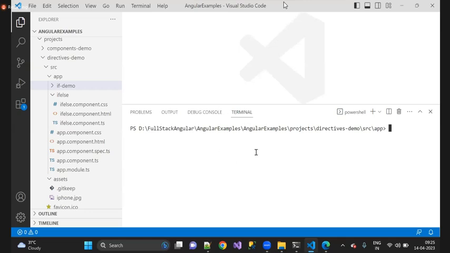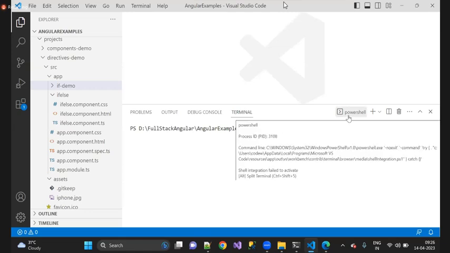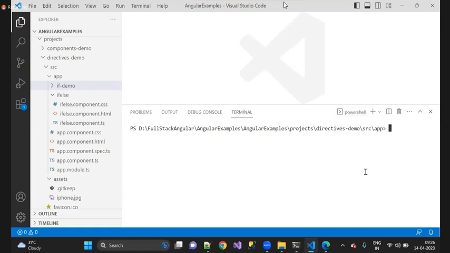Whenever you open the terminal from Visual Studio Code, it will first be assigned to PowerShell. If you don't want to run PowerShell, then you have to change the environment variables. But it is not required for you, because all these configurations are done in real time by the people who are working, like the network admin. They will do that kind of settings. Because of that reason, I'm explaining only what you are required to know. It is not required at all to change that environment variable.